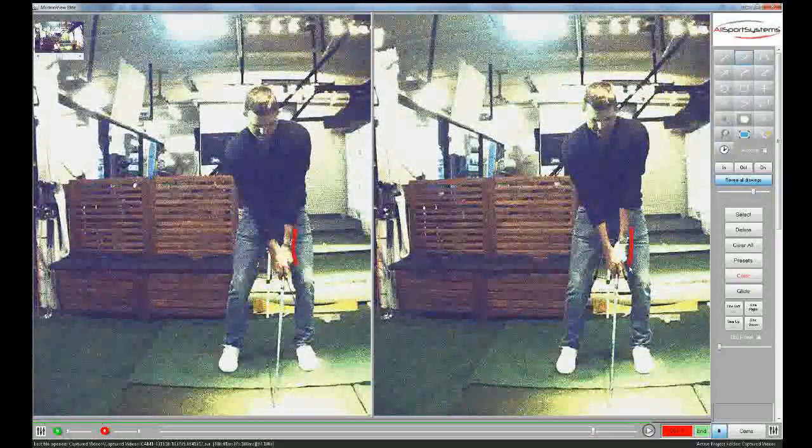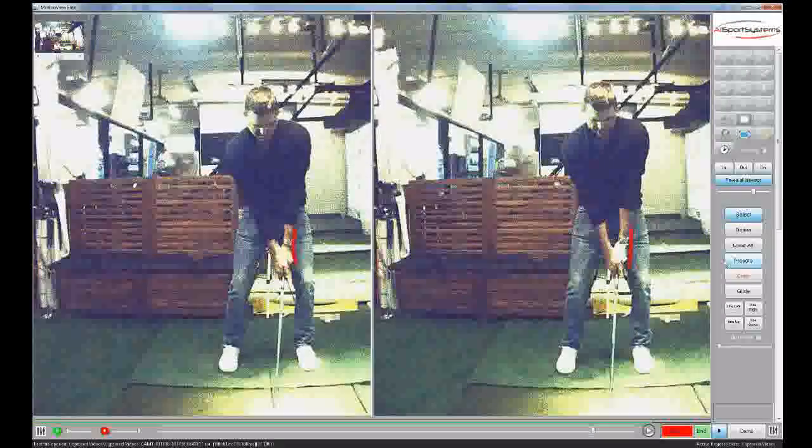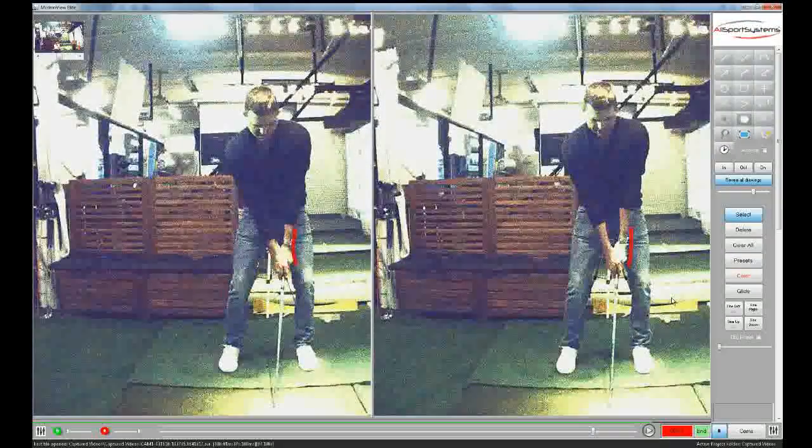We've almost got a little bit of bow this way, which means the grip's probably just a little bit too neutral to weak. We found out that gripping the club in front of our body up high and horizontal, you can just tell where the left hand is level with the face. So just a bit of grip work to make sure that face isn't too weak, and that'll help really square up the face and still do that turn down technique you've been doing coming into the ball. Really good.